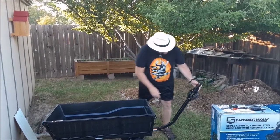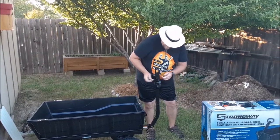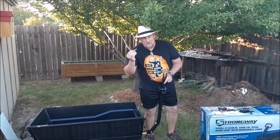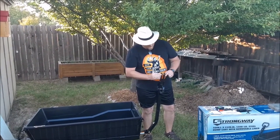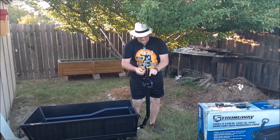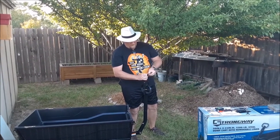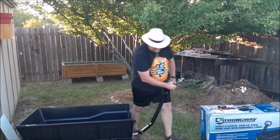And then you have it like this. Actually, you would use the second pin. It doesn't really do anything other than you would use this to hook it up to your tractor. So you simply put it in this hole, you would put this down, and then hook it into the back of your tractor. And then you would put the pin in like so with the cotter pin. And there you have it.